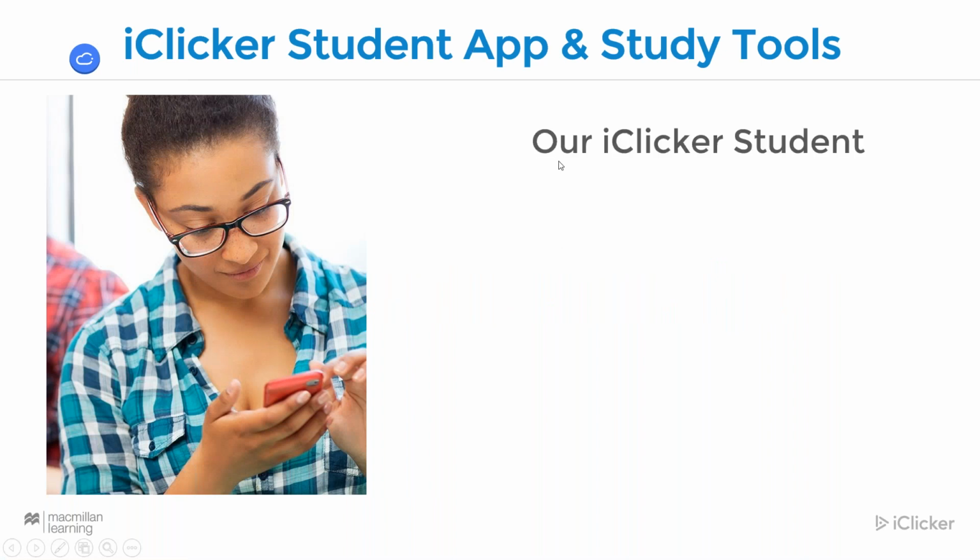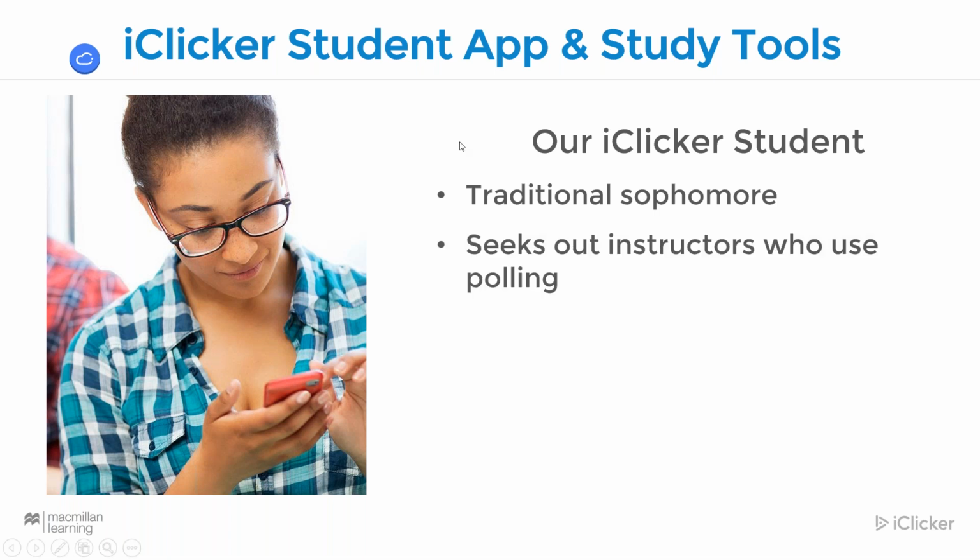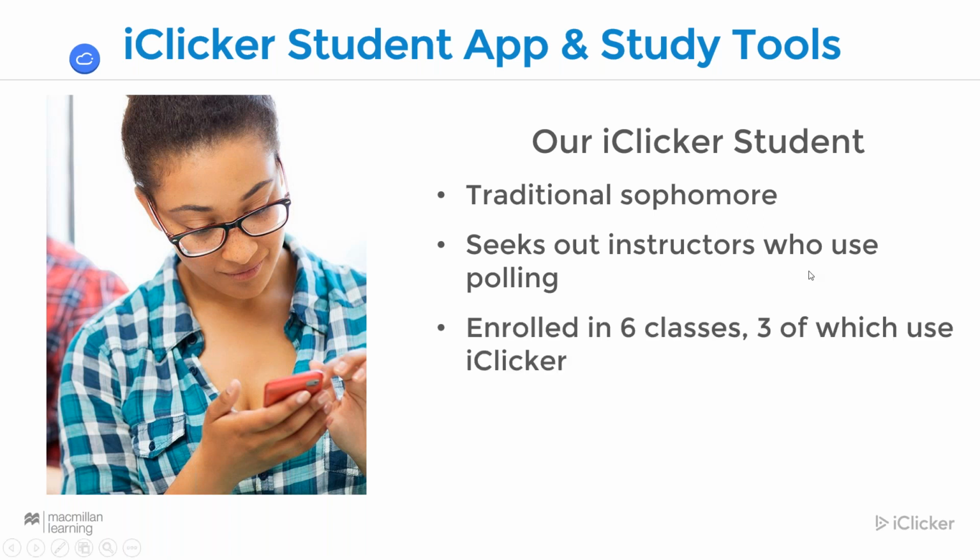So this is our iClicker student. We have students who really do love iClicker. They love when it's used well. We're going to talk about a traditional sophomore who seeks out instructors who use polling. When she was in high school, her teachers were using Kahoot, and she liked that, but she didn't like how competitive it was. When she got to college, she found iClicker and went, oh my gosh, I really, really like iClicker. So she's seeking out instructors who use polling, and specifically iClicker. She's enrolled in 6 classes, 3 of which use iClicker.